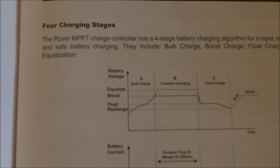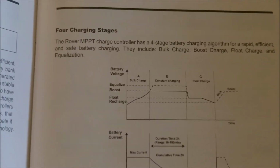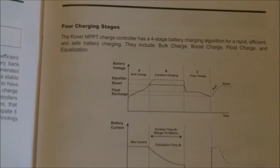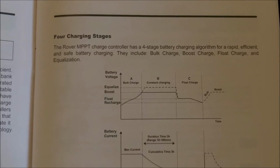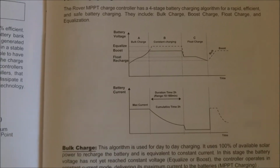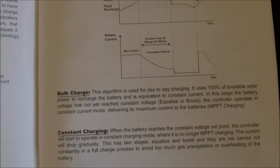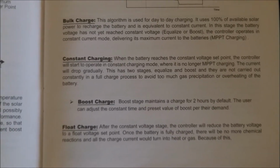Here are your four charging stages. I just recently purchased a battery charger that has three, just to mimic solar charging for my solar batteries, in case I need to fire up the generator to keep my batteries charged. I don't want to run the converter in this old RV. I've heard a lot of bad stories about them catching on fire. I don't even want to use it. I'll use it if I have to.